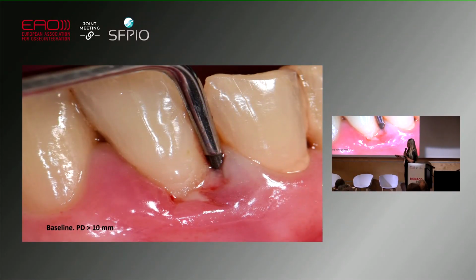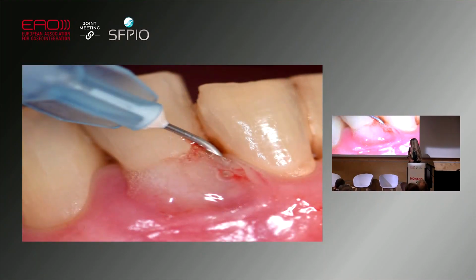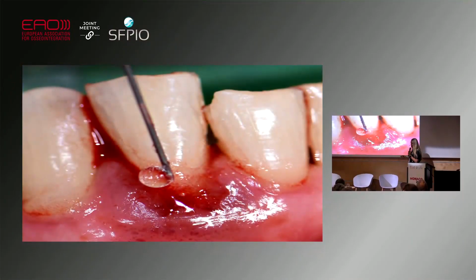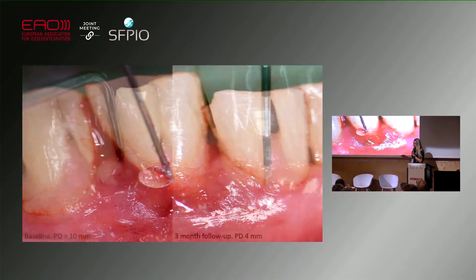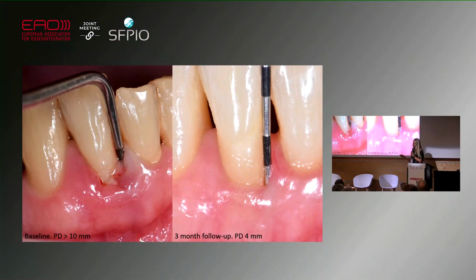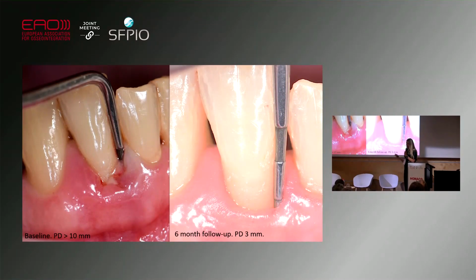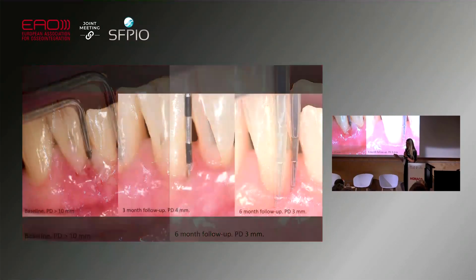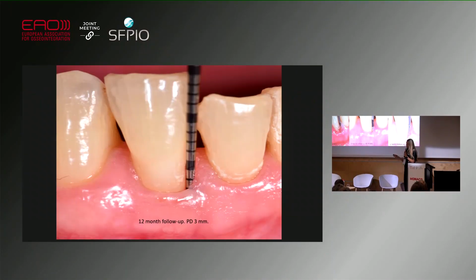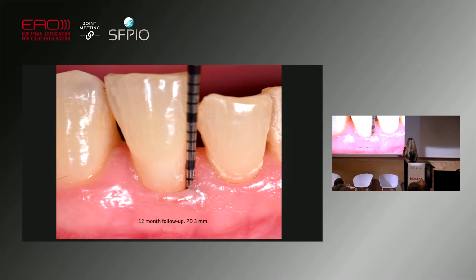One last case, deep pockets, we see pus, so we expect a lot of anaerobic species subgingivally. Perisolve, hyaluronic acid. At 3 months, we have 4 millimeters with, to my mind, minimal recession. For this case, at 6 months, 3 millimeters, it's stable. And I saw the patient again recently. At 12 months, it's 3 millimeters with no surgery.